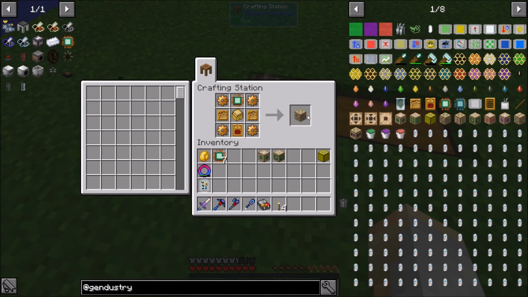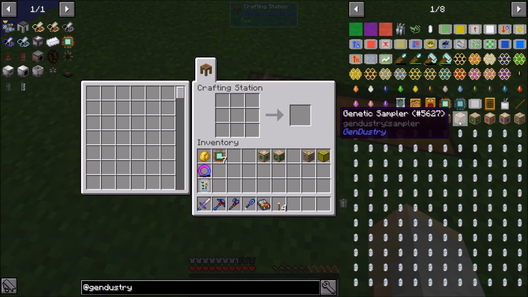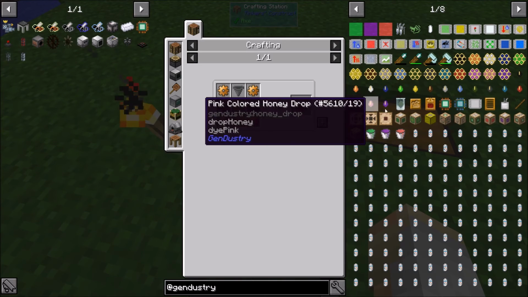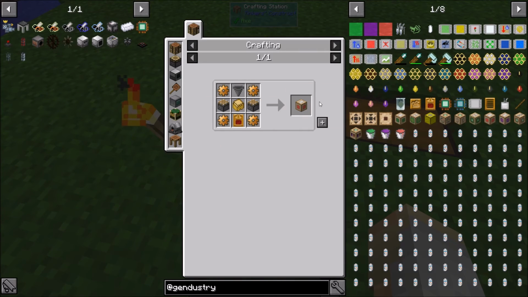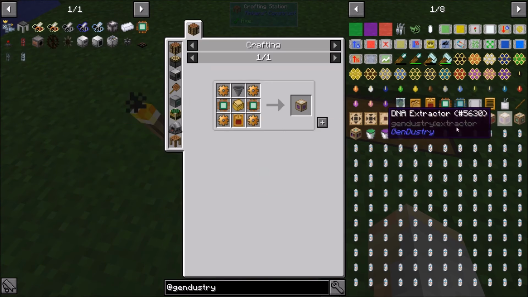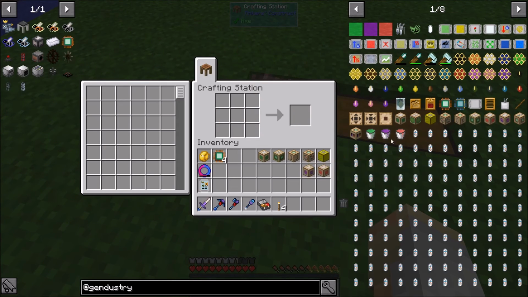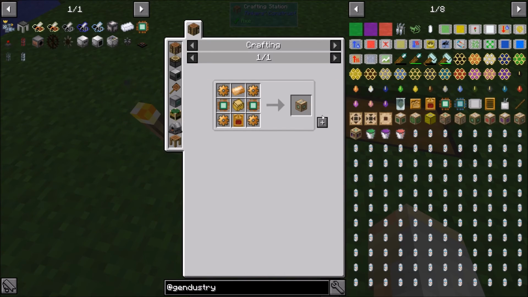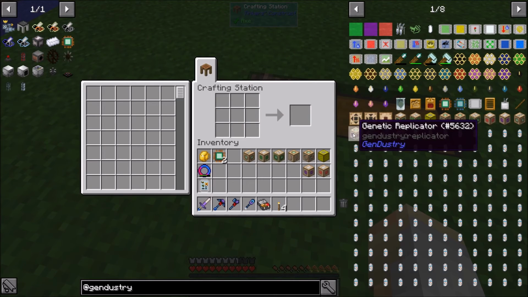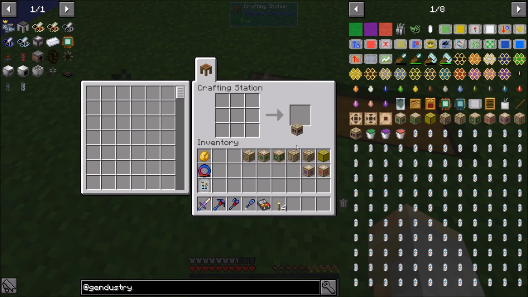Genetic imprinter, let's make one of them. The genetic sampler, make one of them. Let's see, the protein liquefier. This is one of the items that is most likely not needed at all. So, yeah. Let's see, DNA extractor, let's get that. Again, almost not necessary. Genetic transposer. No, this one is necessary. Genetic replicator, almost unnecessary. If I'm not mistaken, that's pretty much everything.